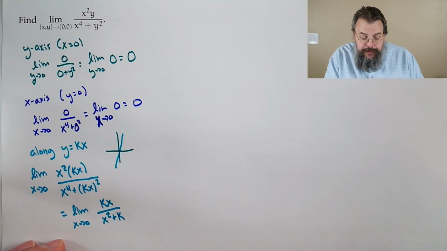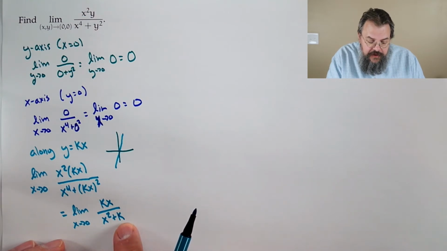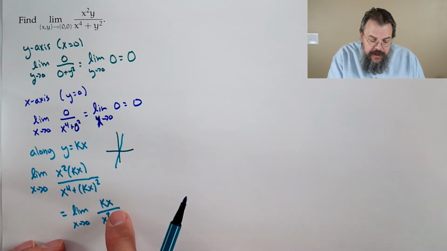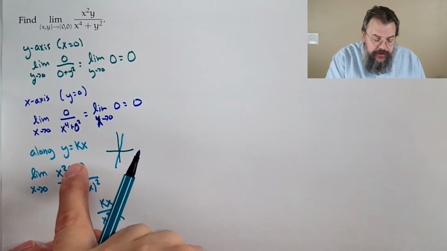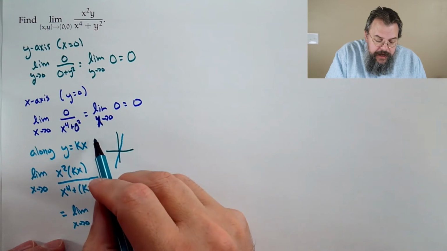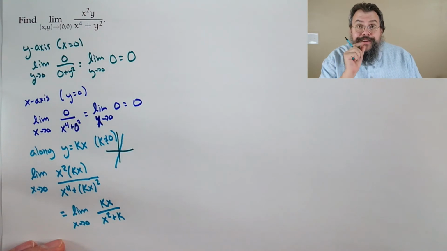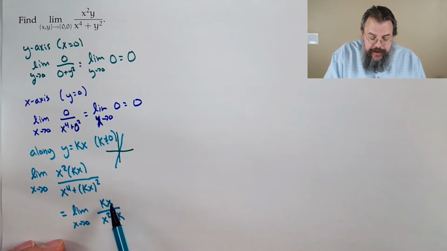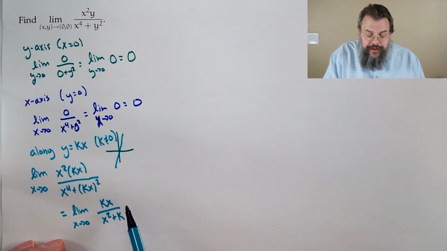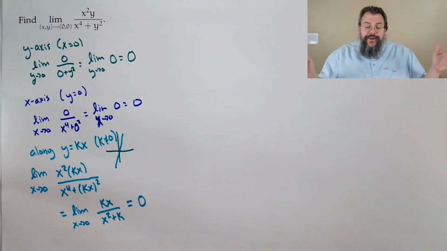Now, what happens as x goes to 0? Well, there's a couple of things. What if k equals 0? Well, if k equals 0, you might say we have some weird thing going on. But we actually have handled that case before, right? Because if k equals 0, that's y equals 0. So we can specify, let's say k is not 0, because otherwise we're back to y equals 0. Okay, so here's the thing. Now just send x to 0. What do you get? You get k times 0 over 0 plus k, which means you're okay, because you're not dividing by 0, you go to 0.